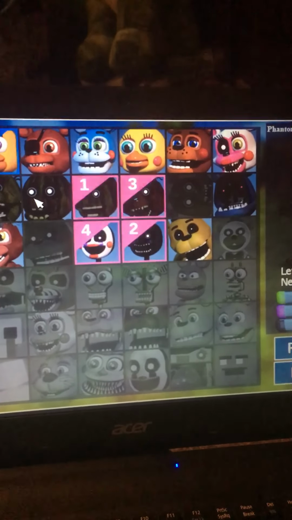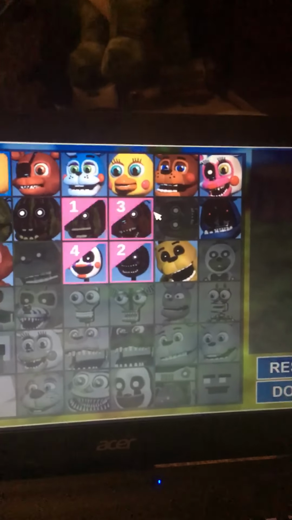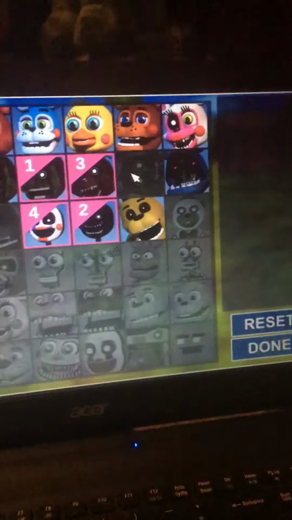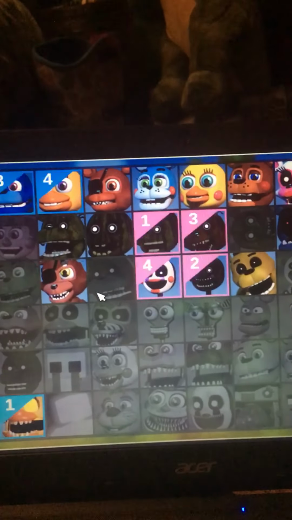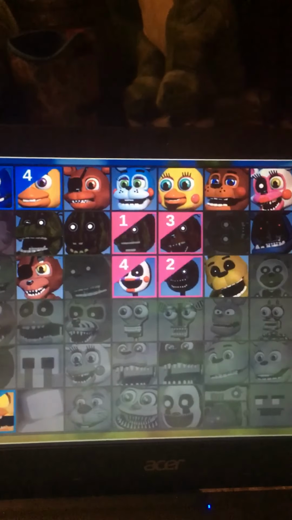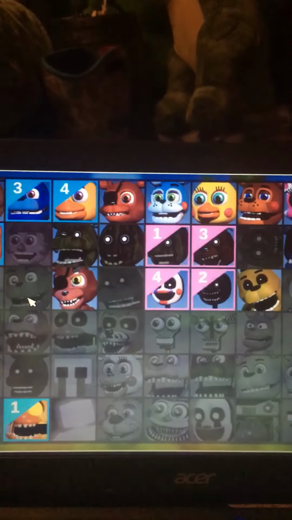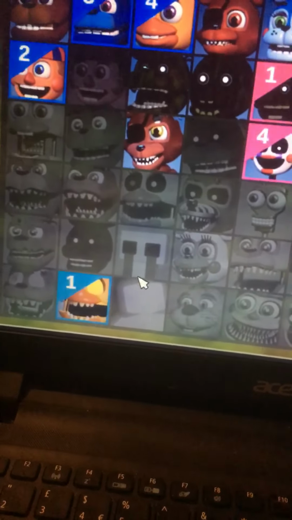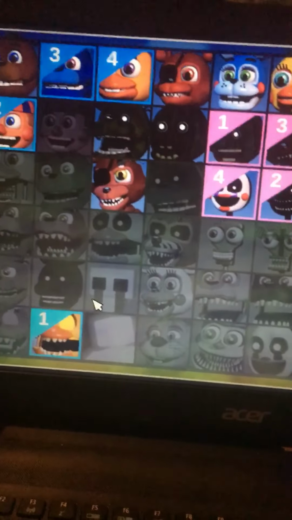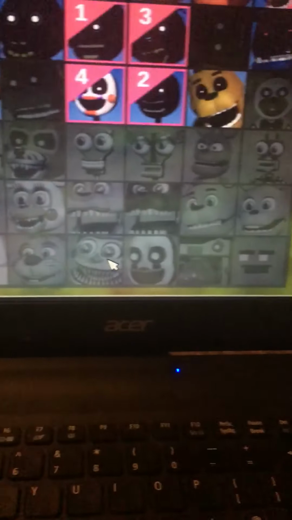There she is, we got four Phantoms! Well, not entirely yet. Where's Springtrap? I know Springtrap is in the game. I think that's in there. Oh yeah, he's right here. I'm going to try and get Shadow Bonnie as well guys. Just for today, we're going to try and unlock all these characters.